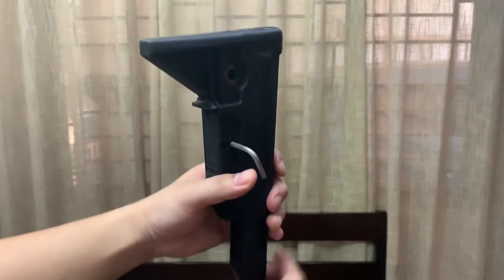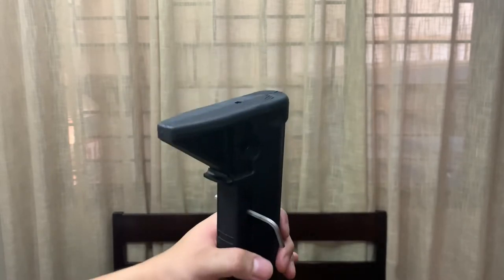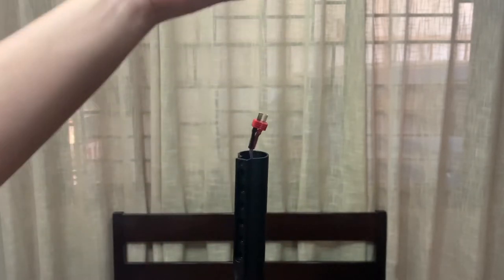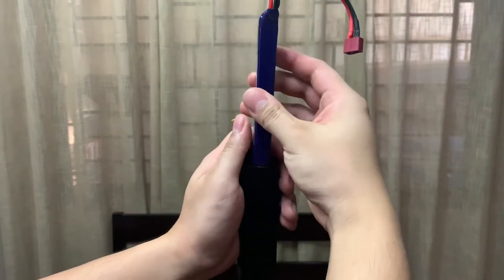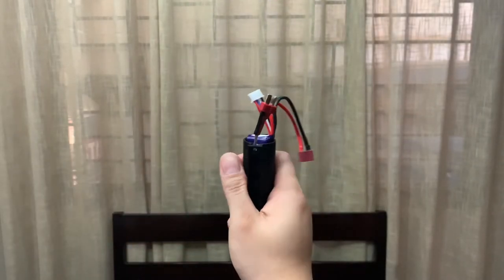I don't remember who it was, so put it back and then just press it down and then it's not going to come off anymore. All right, so again, just push it down like this and then you'll be good to go. So let me just run that one more time, how to put in the battery. So let's say it's already out. Put this battery in. I'm doing this behind the camera, so pardon the angle.